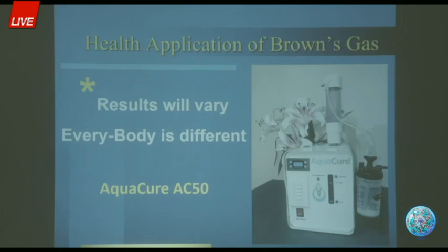So when you're not getting enough nutrition of one kind or another, in this case hydrogen, the body shuts off what it considers to be non-immediately life-threatening systems, like your regeneration systems, stem cells, things like that. And then you still don't have hydrogen, it starts shutting off immune systems, so people get sick. And then you still don't have enough hydrogen, well then the organs start to die. And then you die.